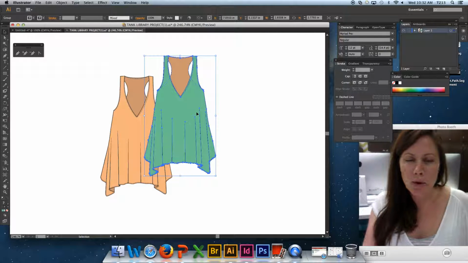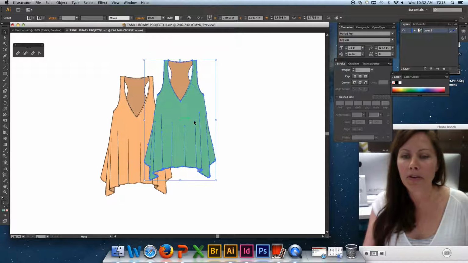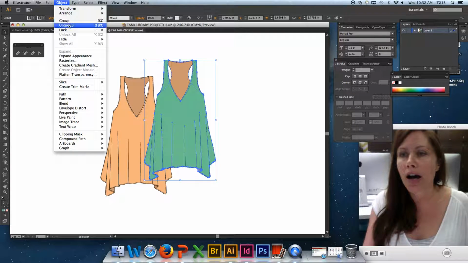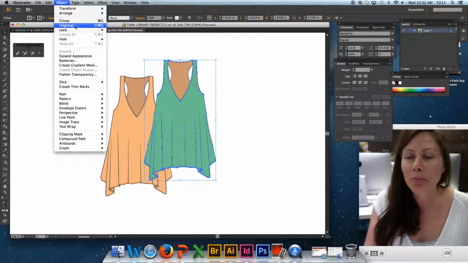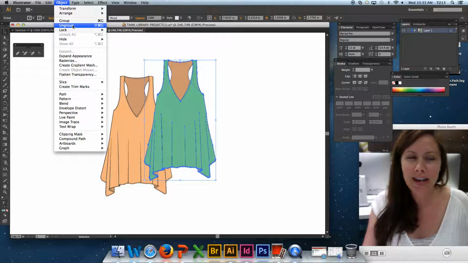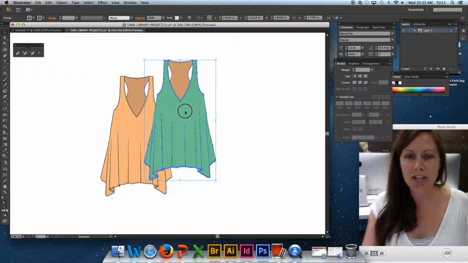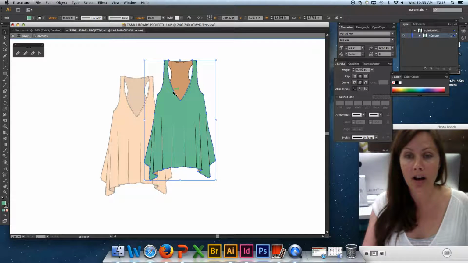So that's a somewhat newer feature on Illustrator. I mean, it's been around for several years now, but if you didn't have that tool, another option is to go up to Object, and then there's Group and Ungroup. Am I in the right thing? There it is. Group or ungroup. But if you ungroup it, it's kind of a pain to go back and group it again because you have to go select all your objects, and that can get messy if you have another item underneath it. So right now it's just so great to just be able to double click and ungroup an object.